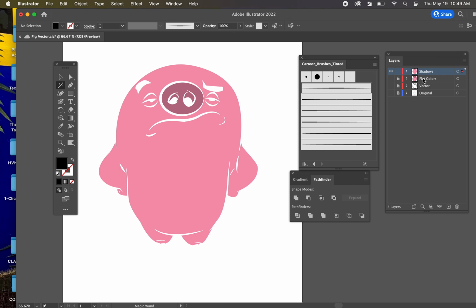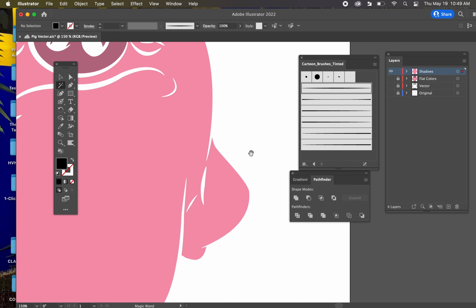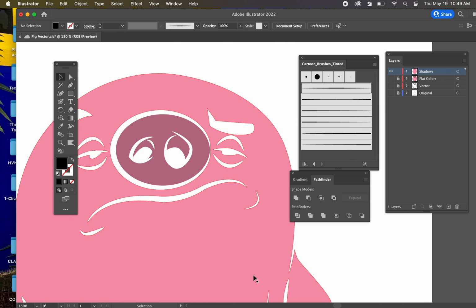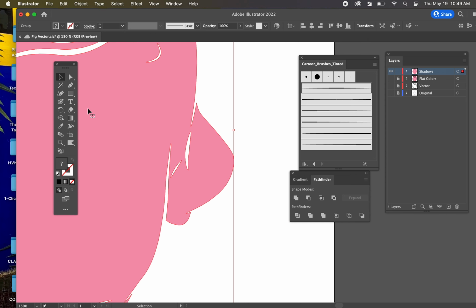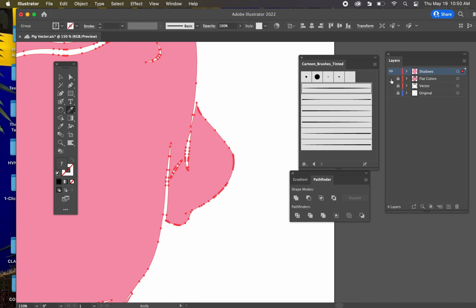So I'll keep the flat colors off for now, that has the black strokes on it, so you can see what I'm doing here. So going to select the shape, right? This is just a color shape, and what I'm going to be doing is using my knife tool, which should be in with my eraser tool. There we go. And I'll turn this back on. I think right about here I want to add kind of like a shadow onto his arm.